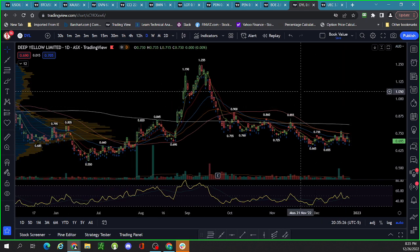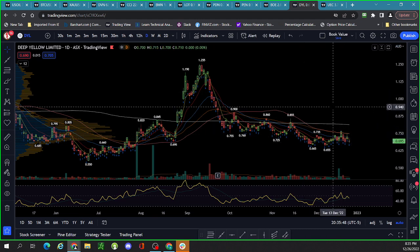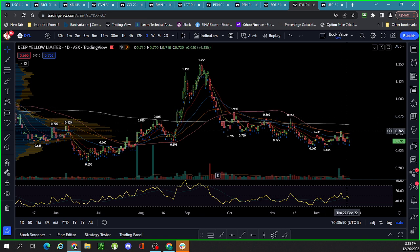I think the majors like CCJ and whatnot are going to be the dictators of the space. It makes sense if you looked at my previous video. URNM is weaker, and it's definitely a laggard at the moment to the other majors in the space, and you could see why. These smaller names are just lagging the move in general. They're range bound, or they're still in full blown downtrends.